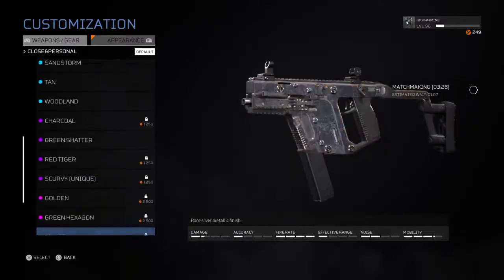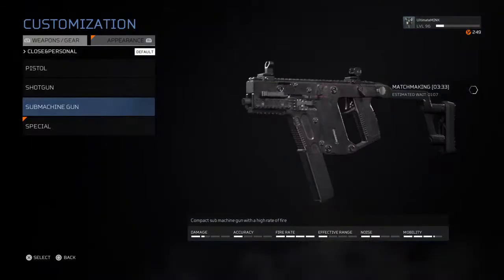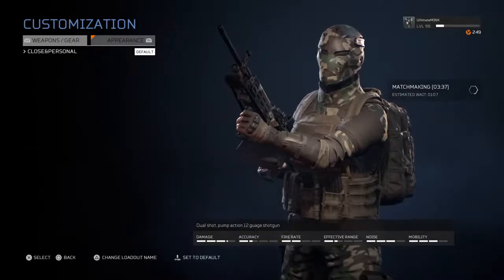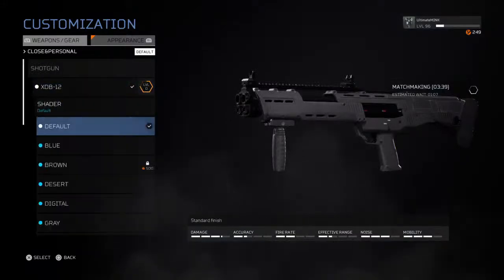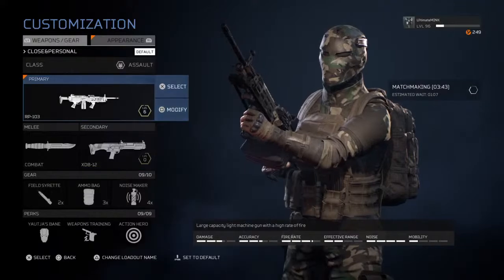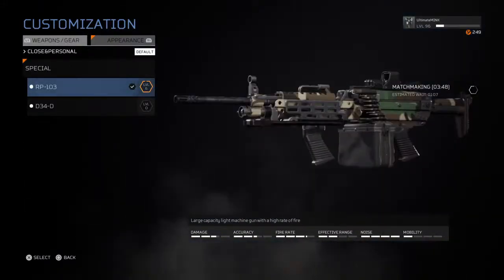Must have been the blue then, huh? Must have. Odd. So, let's go back to shotgun. Equip that shotgun. Put in my woodland camo. And we're gonna go up to here. Special.